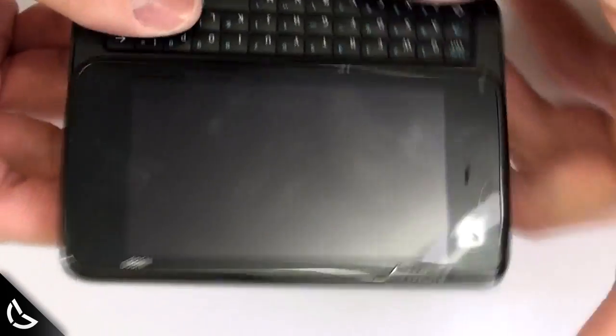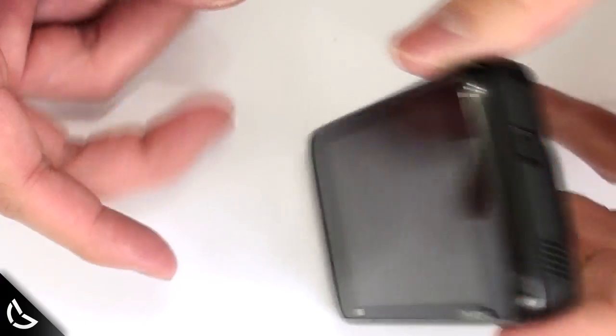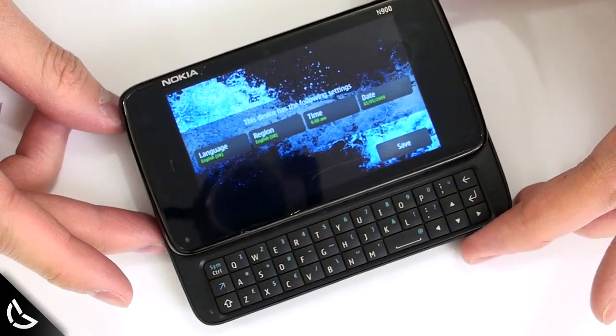The slider should feel tighter and springier, is that even a word? And should lock in place better when the screen is either slid out or recessed. If you followed this tutorial correctly, your N900 should be working perfectly, this time with an epic slider.